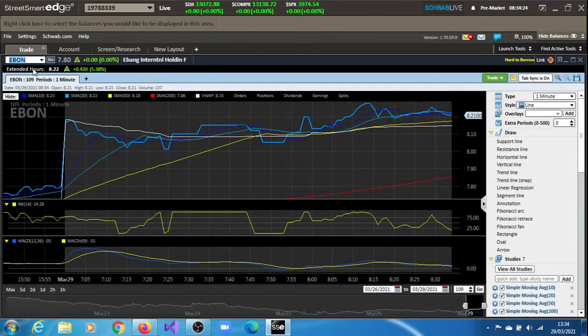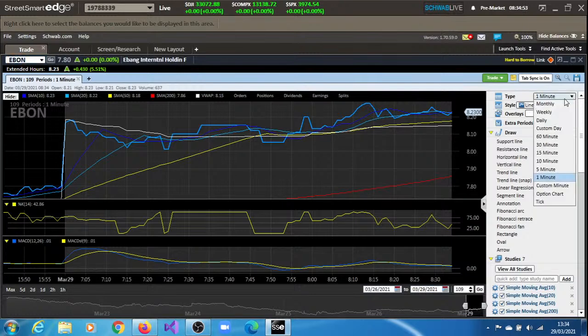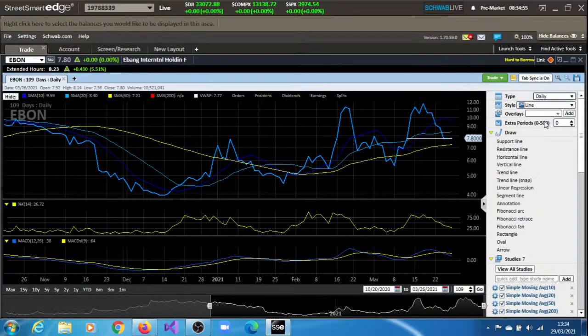eBank International up 5.38% in this pre-market session, and I believe it just carried on from where it closed in the post market, which was probably where much of those gains occurred, but we're looking at 5.51% now. So at some point it wasn't as high as it is right now. So eBank International up 5.51% currently. So let's look at what's going on in its daily chart.